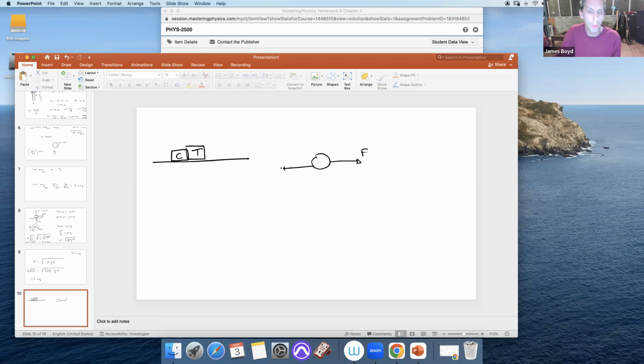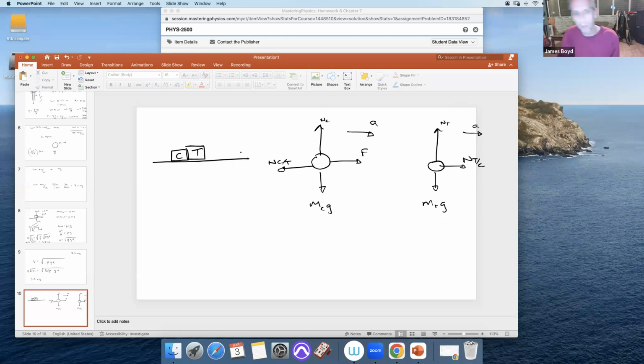If we draw this, there is a normal force on the car due to the truck. On the truck, there is a normal force on the truck due to the car. Now, a different normal force, the normal force of the ground, but we don't really care about this. And the truck has a normal force, but we don't care about that either. But now what we're going to do is assume the acceleration is that way. So the car starts its engine and starts pushing the truck in that direction.